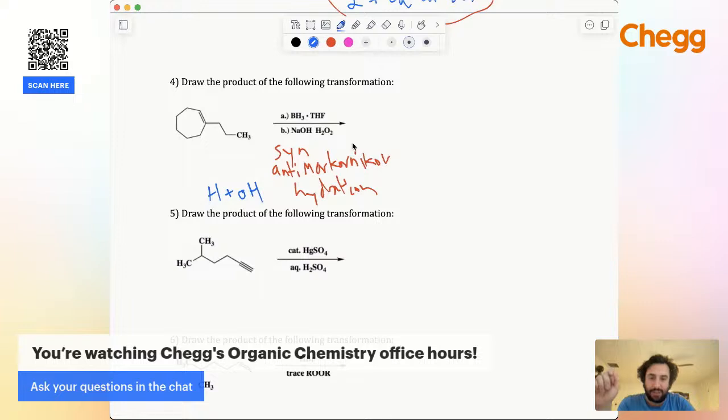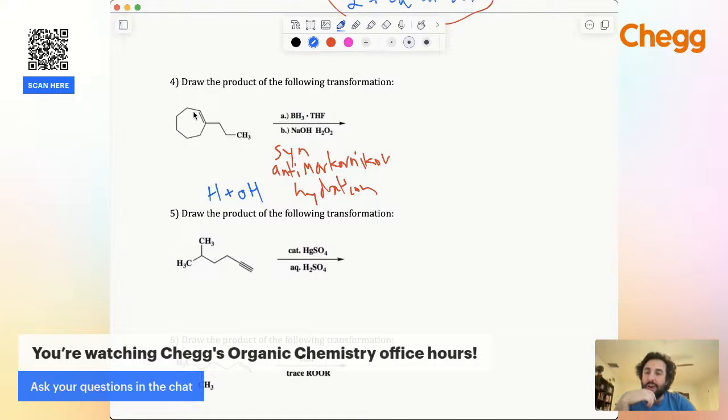That's what anti-Markovnikov means. If we're doing hydrohalogenation, if we're doing hydration, whatever it is, if the two groups being added are different, then the more significant one is being added to the less substituted carbon in the pi bond. And then syn tells us the stereochemistry. The two groups are being added to the same side of the molecule, as opposed to one being added from this side and the other being added from this side. So now let's take everything we just said and figure out the answer to this question.